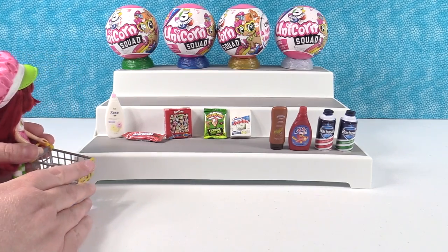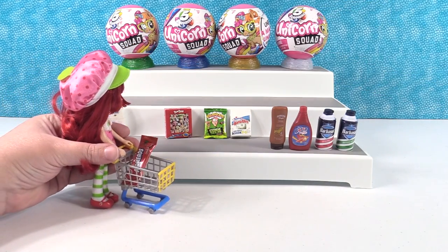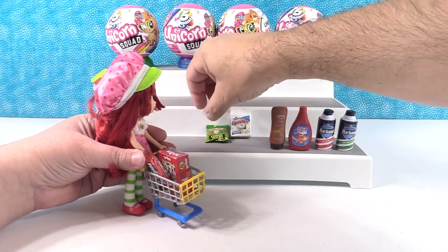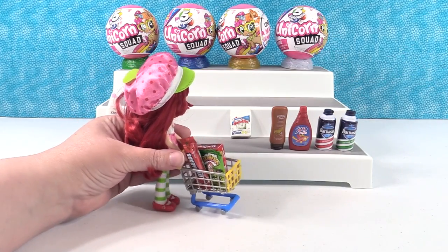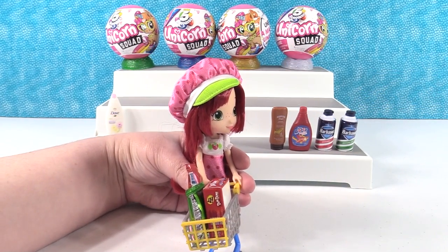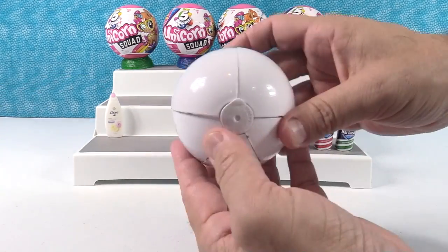They have all my favorite things at this store. So I want Airheads — because Airheads are delicious — some Dum Dums, some Warheads Extreme Sour, and the Hostess Donuts. It's going to be a full shopping cart! I decided I needed all the sweets from the store — I didn't leave any for anybody else. Maybe we'll get some extras to restock those shelves.